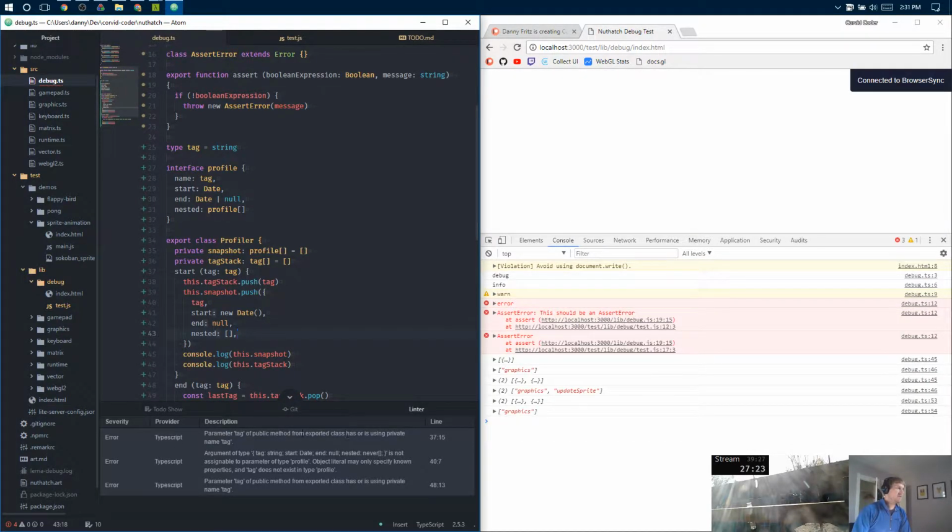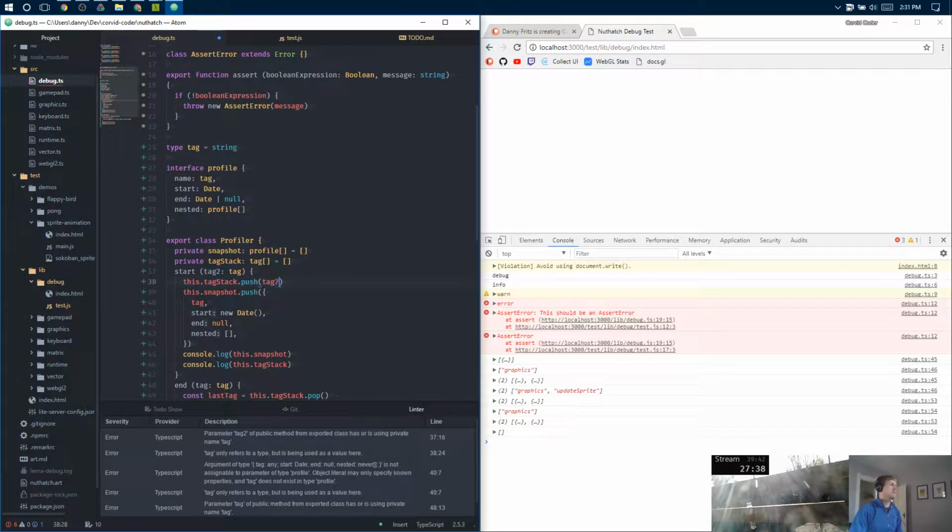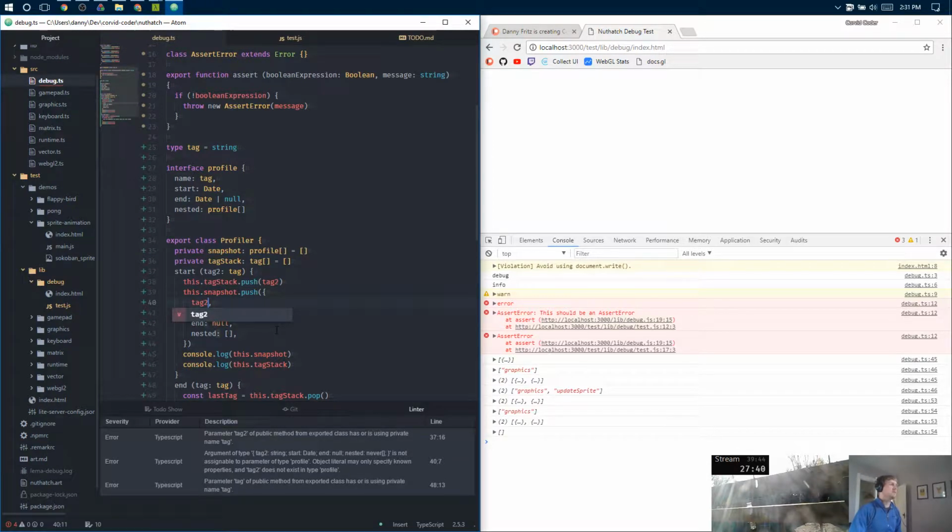Parameter tag public method from export class has or is using private name tag. Is it because these are the same name? Named it tag 2, would it be cool? Not gonna name it tag 2, I just want to see. No, okay.